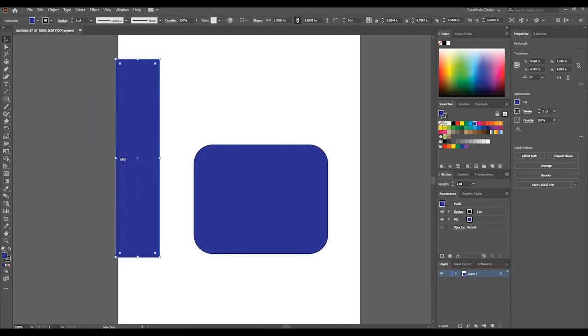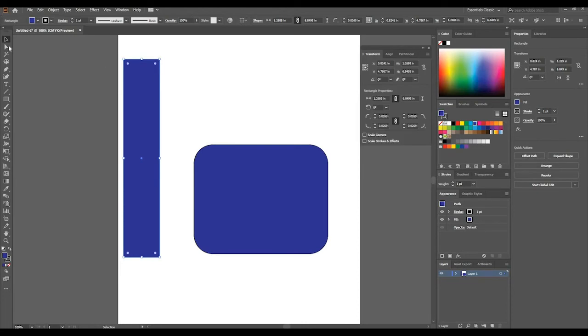And it doesn't have to be a rectangle. With any pointed vector, you will more than likely see this little icon pop up, and you could use it as a handle. If you select just one of them, you could round off that edge alone. To do that we have to select the direct selection tool, which is under the selection tool.